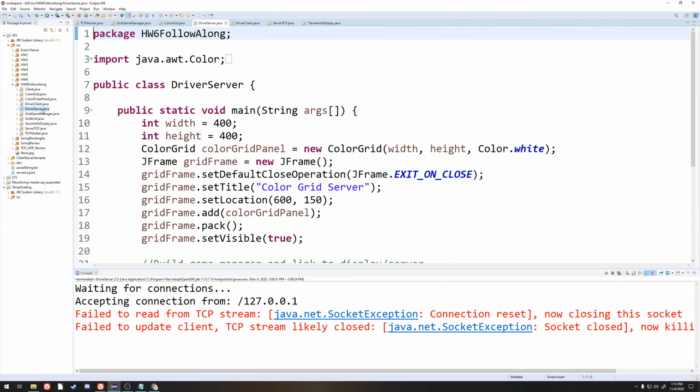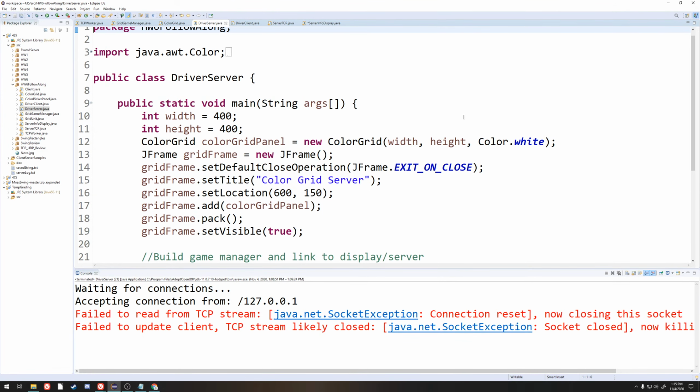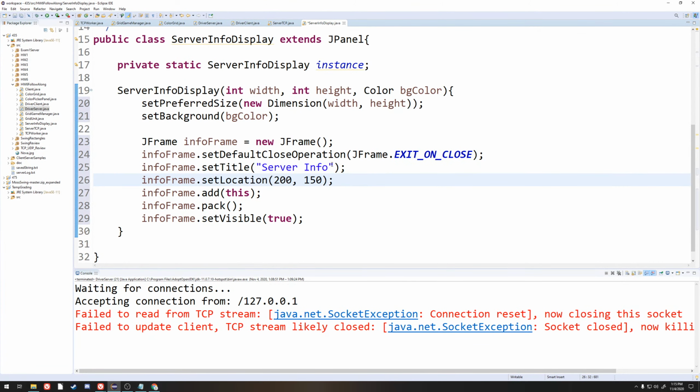Let me go back and see where the server's at. I just manually coded these in. Obviously not best practices, but I didn't want to do the whole toolkit thing and scale it to the screen. That's certainly something that we should do later if we're going to improve this. For now, I just wanted to do it manually. I know the server is 400 by 400. It starts at 600, 150. I'm going to make this 400 by 400 too and start at 200, 150, so they start next to each other.